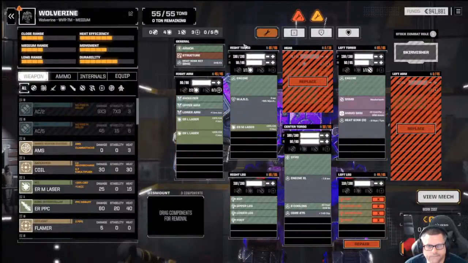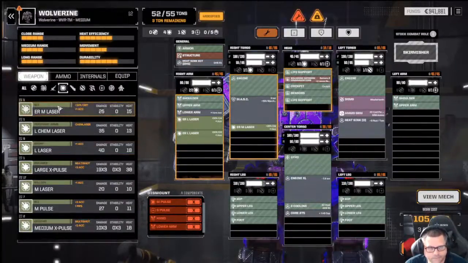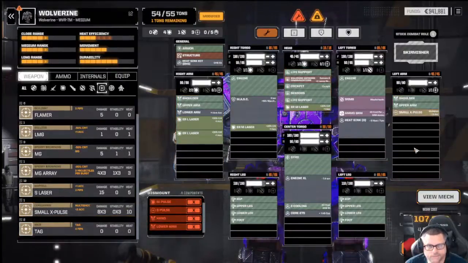Wolverine. Shouldn't be too bad. Okay, we lost a medium pulse and a small pulse. Okay. Change that to an ER medium laser. And a small X pulse.